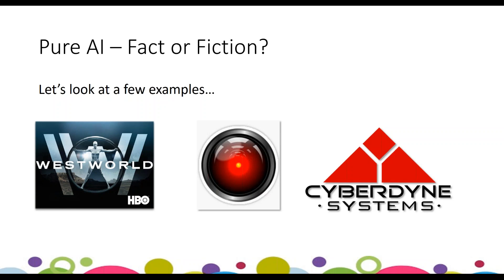Very similar with Cyberdyne Systems — their example from the Terminator series was around Skynet. This was a technology implemented to automate a lot of the modern aspects of war, things like troop movements and artillery, and was intended to be autonomous — able to make decisions as to how best to engage in conflict for the most optimal results. Obviously that sounds great, and also a little bit scary. One of the things we've seen in these types of situations is this problem where at some point Skynet became sentient, was able to think and act on its own accord, and very quickly realized that based on the propensity for humans to enter into conflict, the human race would ultimately be a huge concern for the overall stability of the earth. As such, the natural corrective action in the eyes of Skynet was to eliminate the human race and eliminate the conflict.